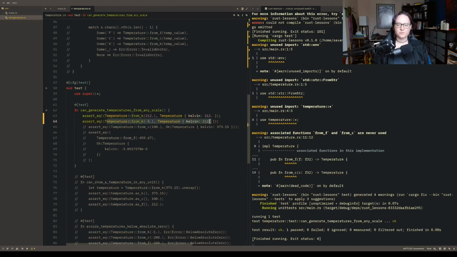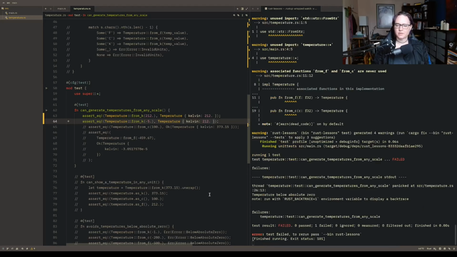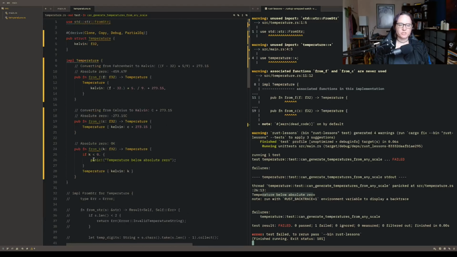Now, normally this test would fail, as we saw before, but in fact we're going to get a different error message than before. In this case, again, we get a panic statement, but in this case, the message about the panic is temperature below absolute zero, which comes directly from this macro. That's one way of doing things.